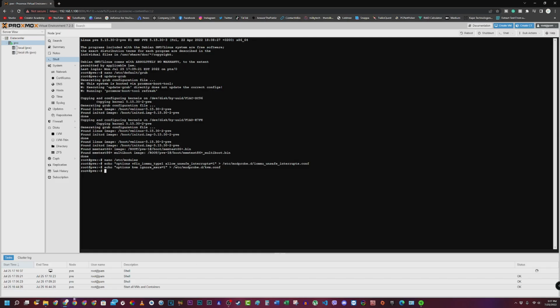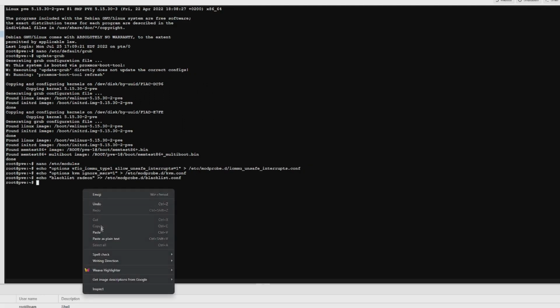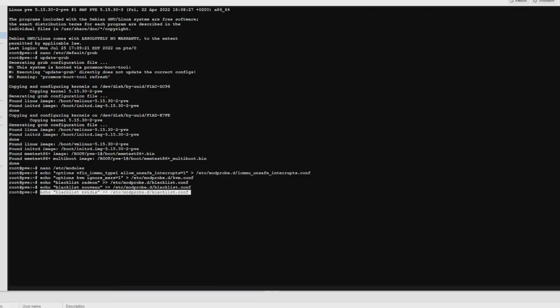And now I'm going to blacklist some of the drivers. I know I'm using only an NVIDIA card. However, I do have a Radeon card lying around, and I might slap it in there later on. So blacklist all the drivers. And what happens when we blacklist the drivers is it tells the host system to not use any of the GPU. This way we can set it up in Windows or another OS.